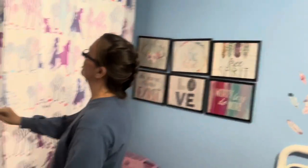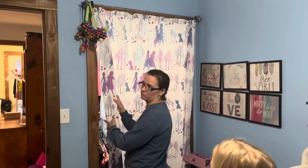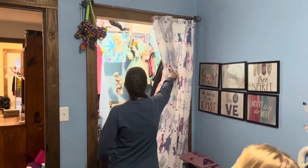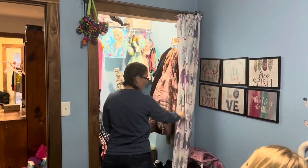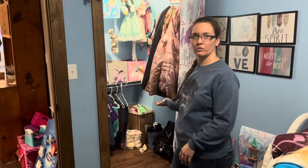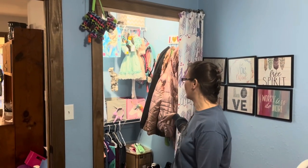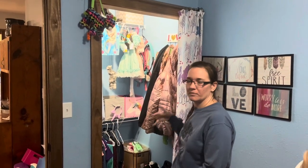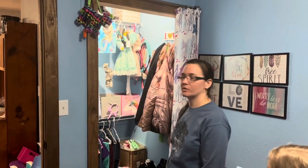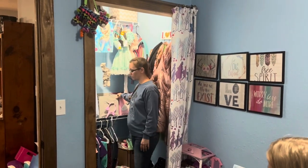So for her birthday, I just got her this shower curtain, an exterior shower curtain, with the plastic on the inside and the cloth on the outside. But we just got her one that she would like. And then she's got a decent sized closet. No, our kids don't have dressers in their rooms. We hang everything up. We hang pants up and shirts up. So really all she needed to store was maybe some shorts or her underclothes. So that's what we've got these totes right here for, her shorts and underclothes.